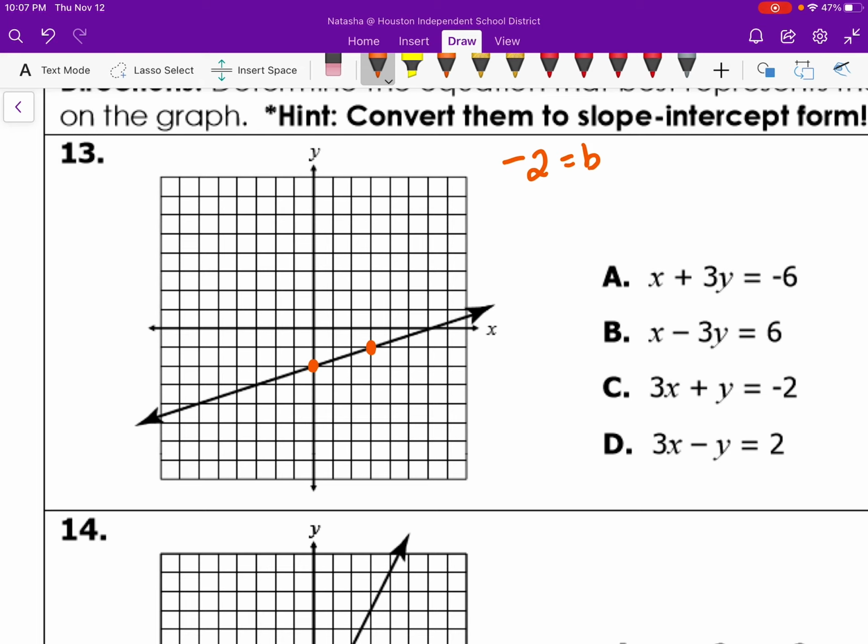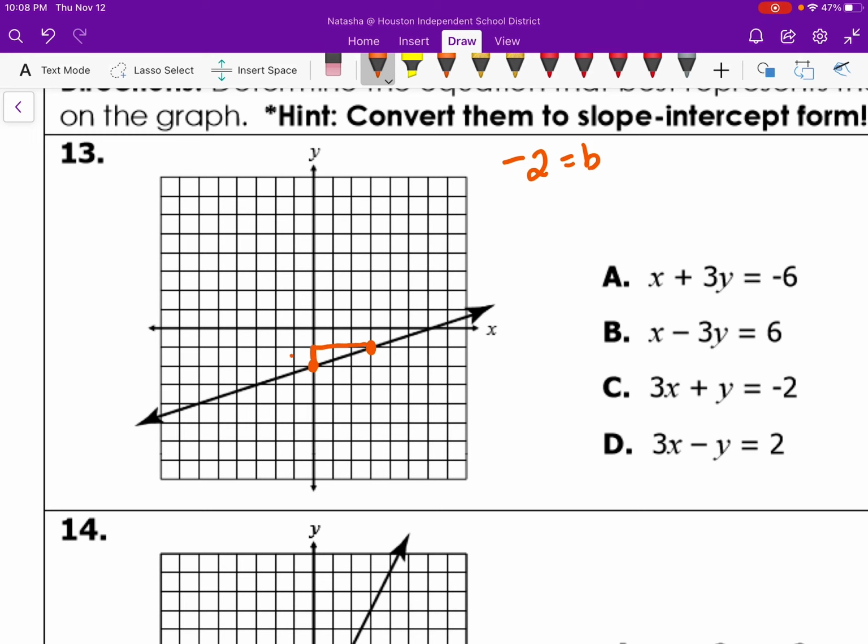Okay, sometimes it can get a little tricky. Sometimes your pretty points aren't as clear cut. There's going to be more than one pretty point, especially if you have a very small slope. You can pick any 2 points because your slope on the graph is going to be the same all the way through. I'm going to pick these. Usually one is going to be my intersection, and then the other one's going to be one of the other pretty points. That's usually what I'm going to do.